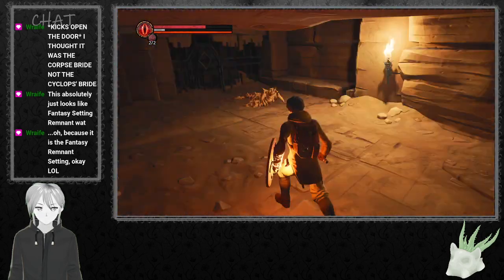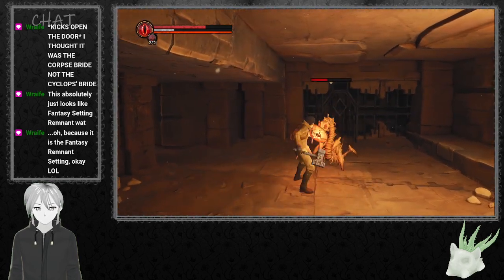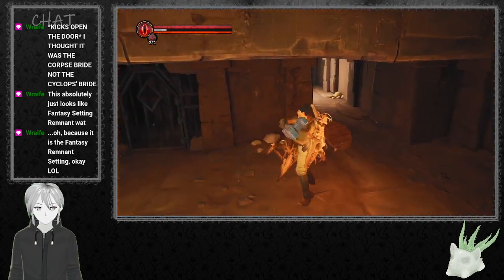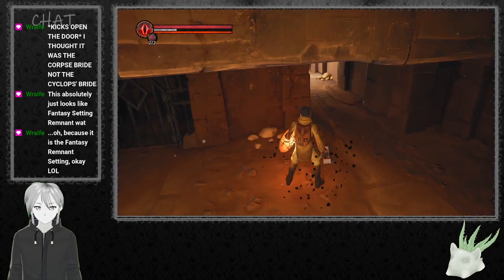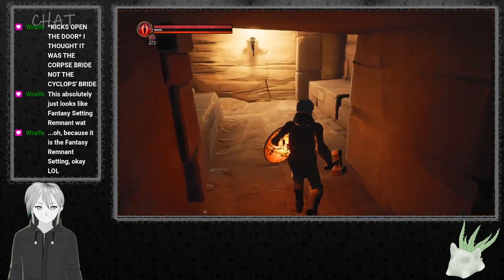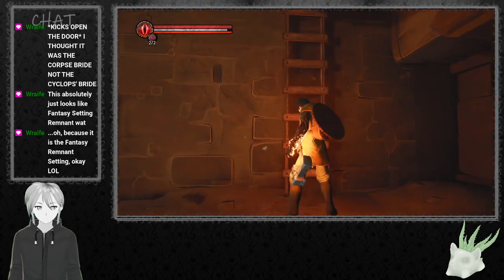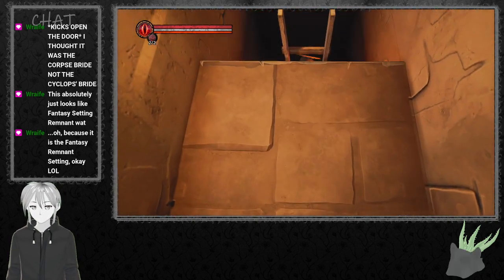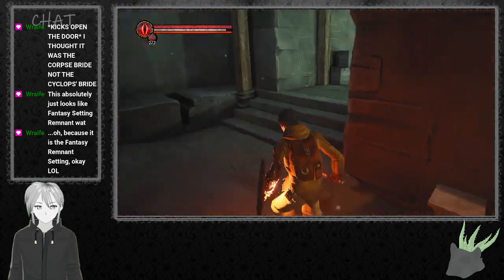It's also good that I'm going through here again, because there are some areas here. Oh, hey, buddy. Eat it. Alright, there's another level up. 800 health now. Yeah, there are some areas in this old spot here that require the key that I just obtained, so I'll be able to go through those areas as well. So we're not going through all this for nothing. Just have to wait till we come across one of those doors, which should be coming soon.